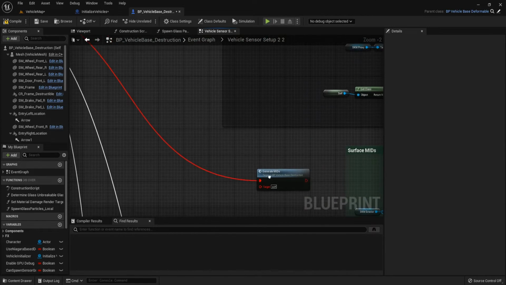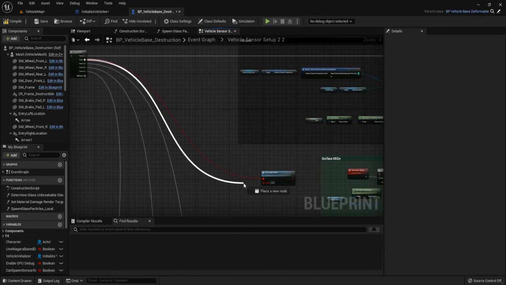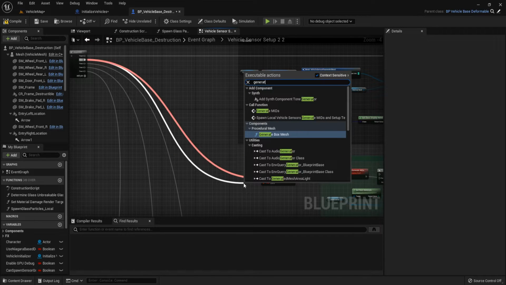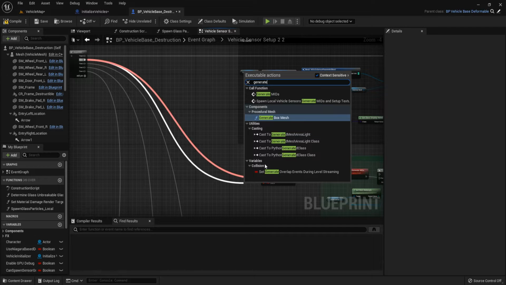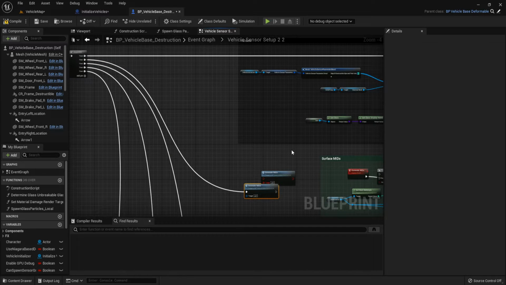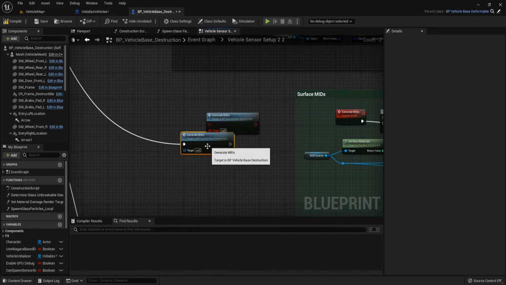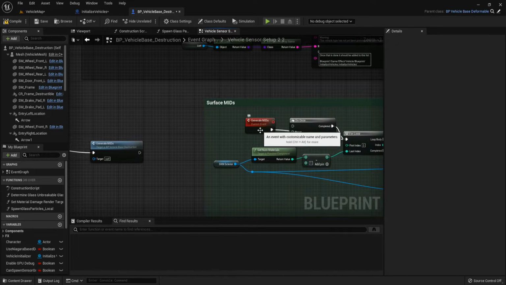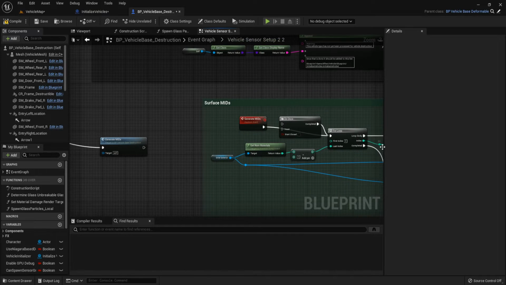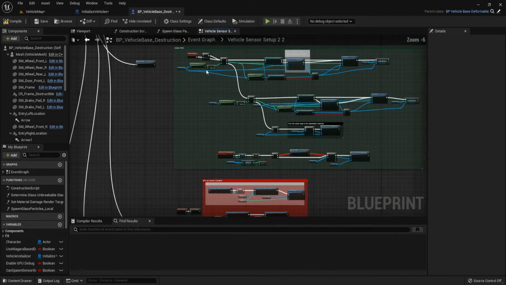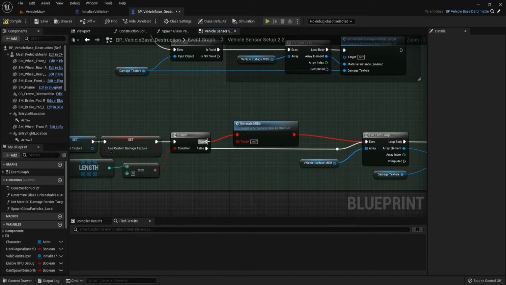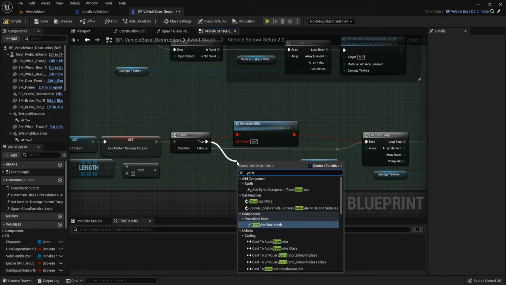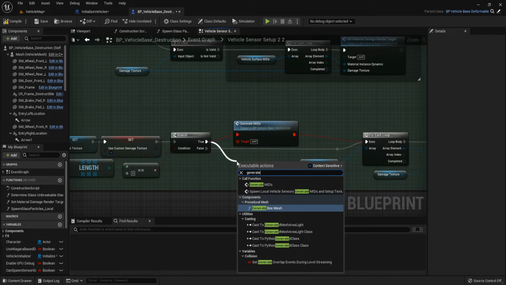And for this error, we have to call generate MID. This event is generate MID. And this one, generate MID.